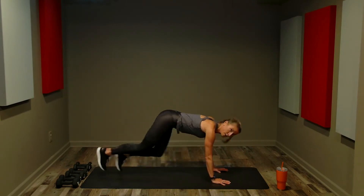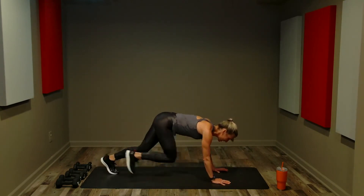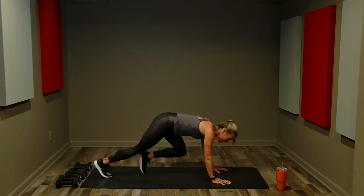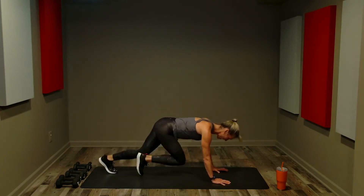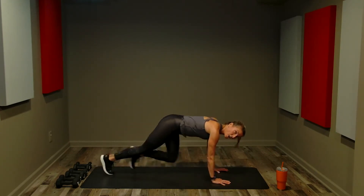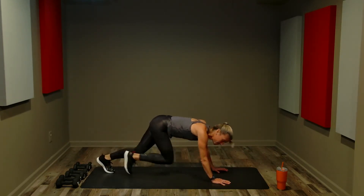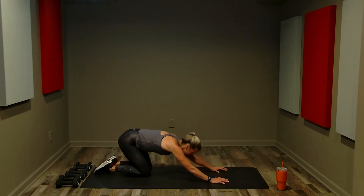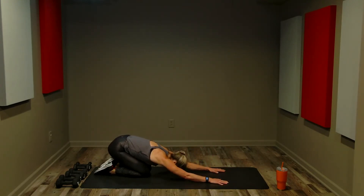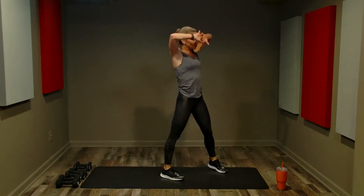Long neck, strong core, belly sucks in towards the spine — flex through those core muscles. Breathe. This is cardio — heart rate will elevate but we're also working the core, legs, and arms. Chin is level, arms are straight but elbows soft. Five seconds left — four, three, two, one, done. Sink it back, a couple of deep breaths in extended child's pose. Round up nice and slow, support yourself to stand. Grab a drink and towel off.